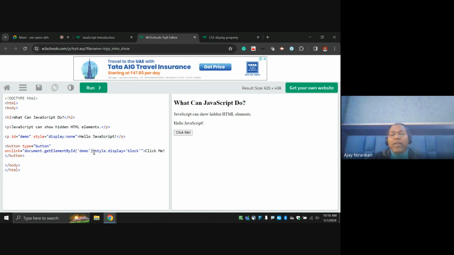This style dot display applies not only to a paragraph, but maybe a division, form, input, button, even every element.